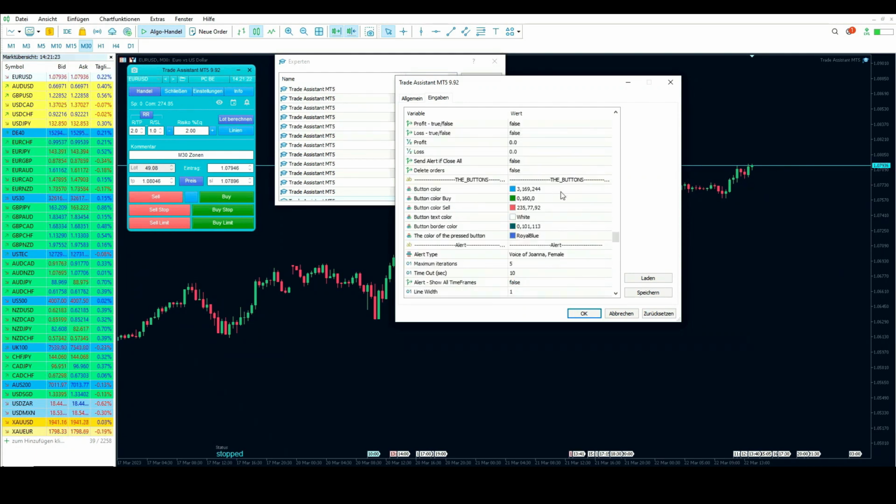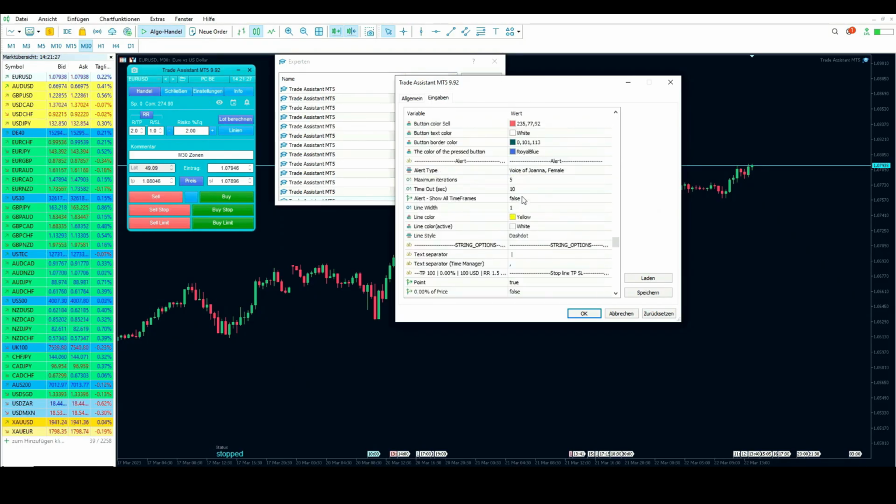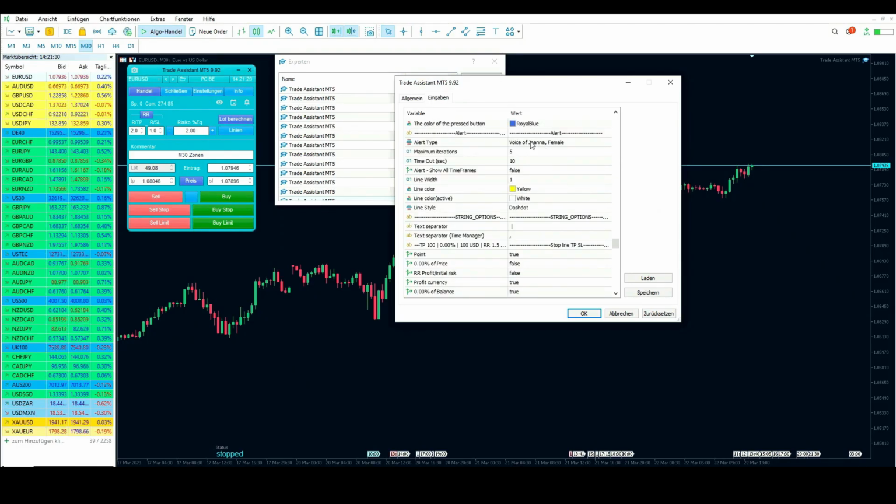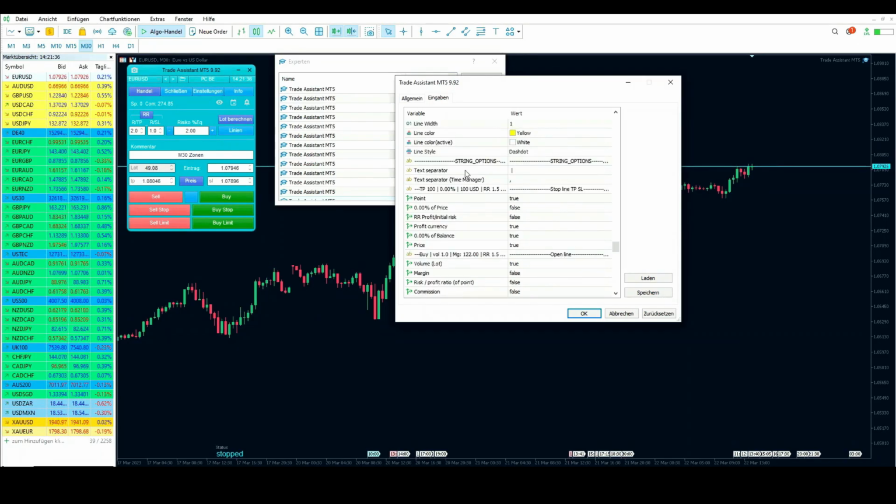You can also adjust the various buttons. So these are the buttons that you'll then open up right here. For alarms, you can even have a voice message announced whenever you get an alarm in all different time frames and so on. But I personally handle all of that, as I've mentioned, within TradingView.